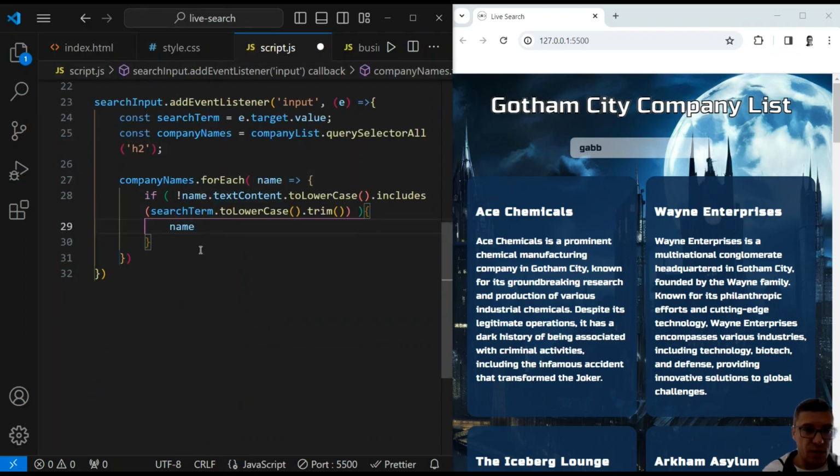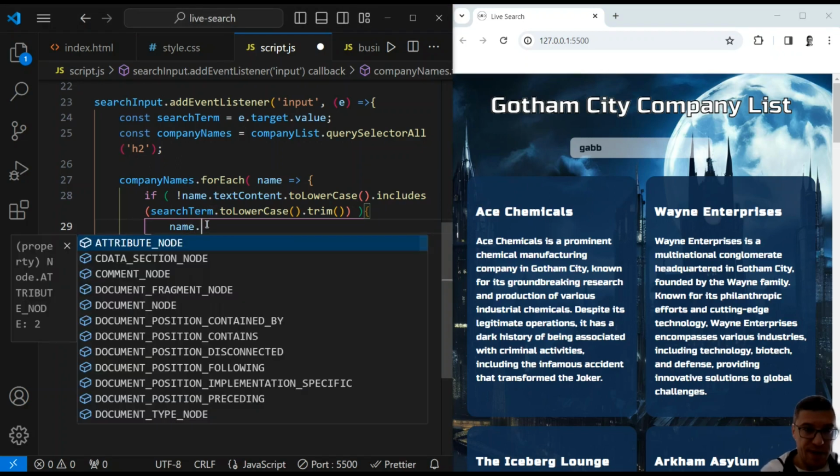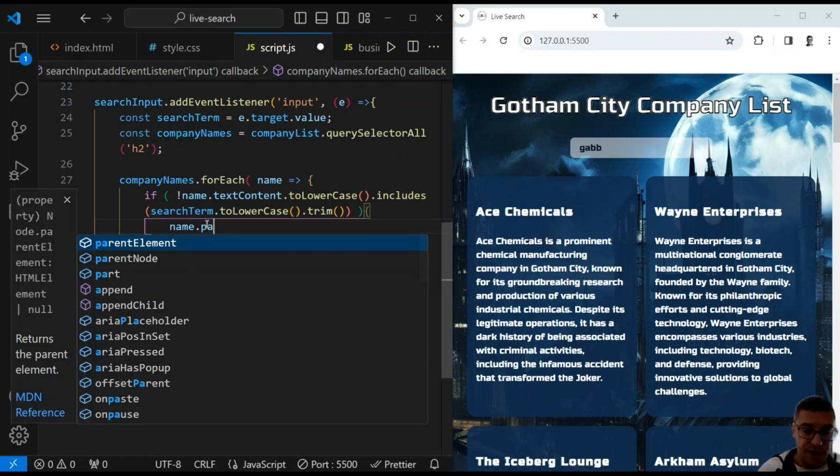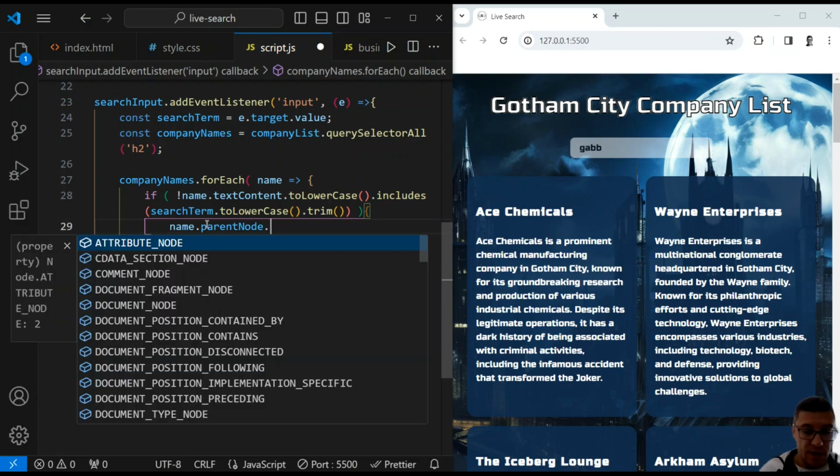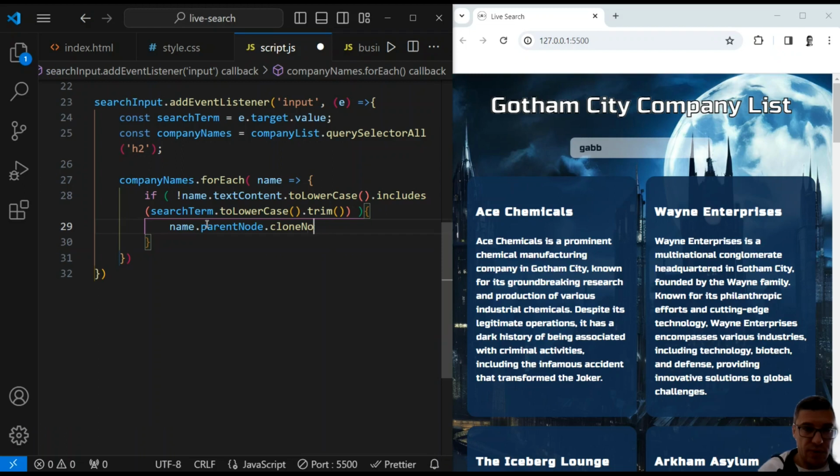but I don't want to put it on the name, which is our H2. I want to put it on this li, which is its parent. So from my name, I will access parent node. And on that parent node, I will add a class.